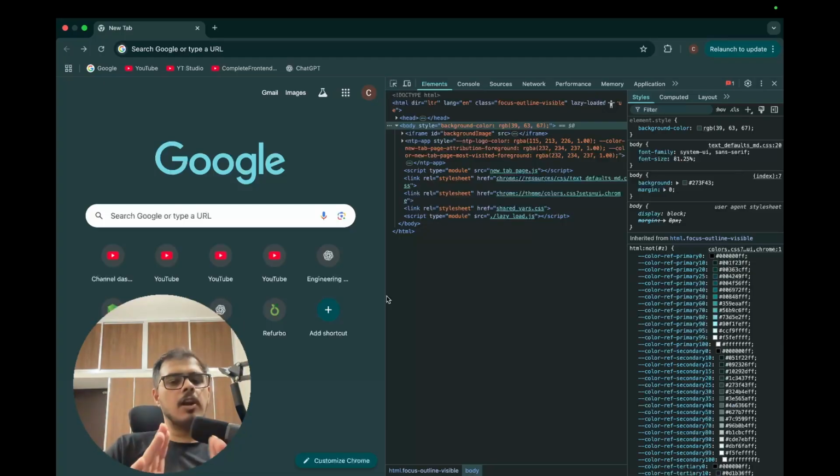This window will not be open by default. As you saw, this is a developer console. This is not needed for an everyday user. Most of your users who are using your website or using Chrome will never even know about this. They don't need to. They are not developers, right? But you are on your path to become a software developer. You are on your journey to become a front-end developer. And being a front-end developer, you need to get under the hood.